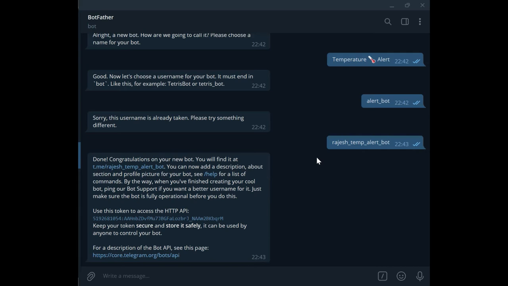Each bot has a unique token, and this token is important. By this token only we will access our bot. After creating this, you add your bot to the Telegram channel that you have created by searching for it, and that's it. So your channel has a bot also, and make sure that notification is turned on in the Telegram channel. So the main part now: let's write the code to get this automated SMS, mail and Telegram message, and also this LED, whenever the temperature goes below or beyond the threshold level.